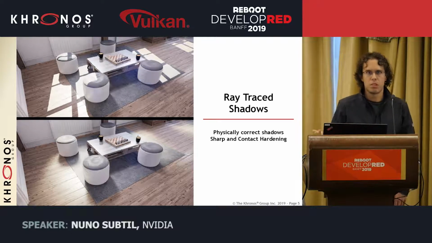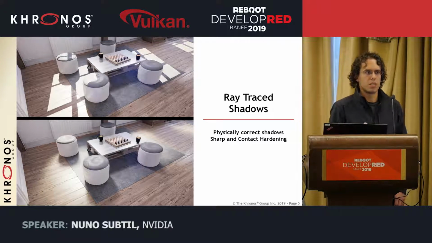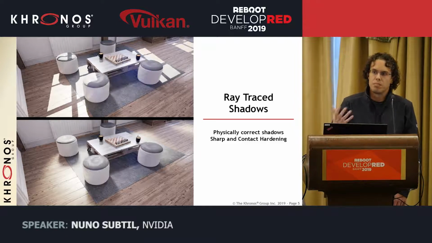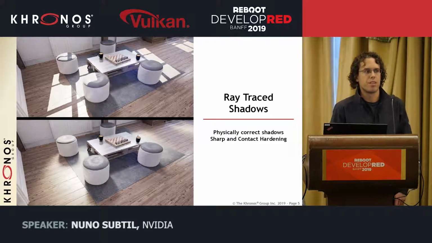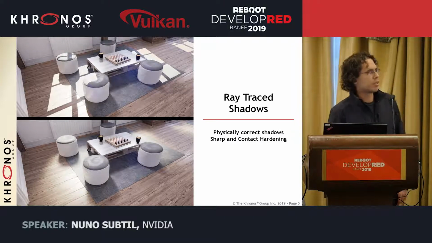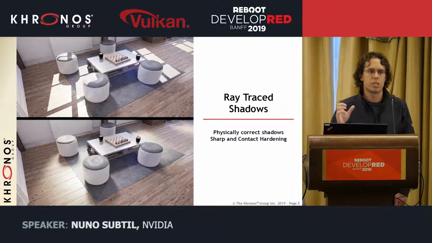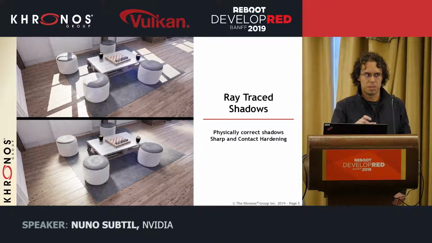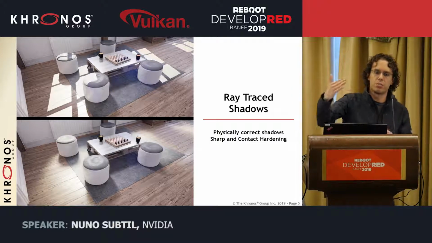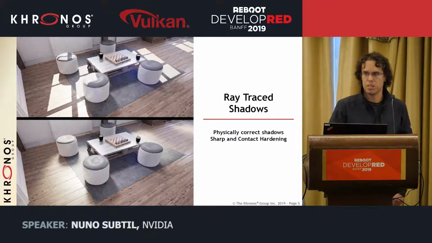And area lights are also really difficult to render with a rasterizer-based approach. But with a ray tracer, it's relatively simple. Instead of sampling one direction, you pick a bunch of random points on the light and you sample those in average, for instance. You might do something a little more complex, but conceptually, it's still trivial to add this sort of functionality in a ray tracing approach. So what you get is this sort of contact hardening effect where shadows become more defined as you get closer to the occluder object itself, and they get softer as you start to move away because more of the area light is projected onto those areas than close to the object.